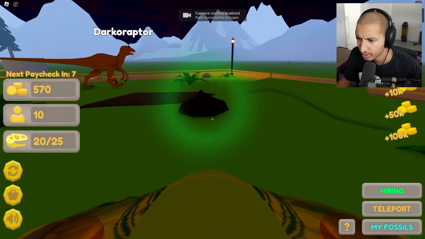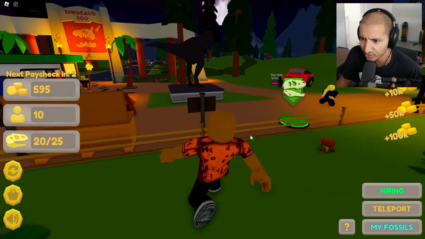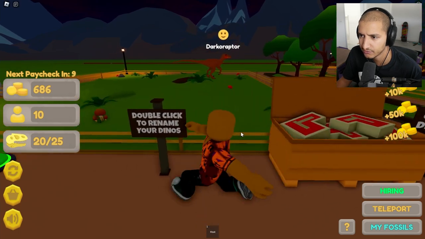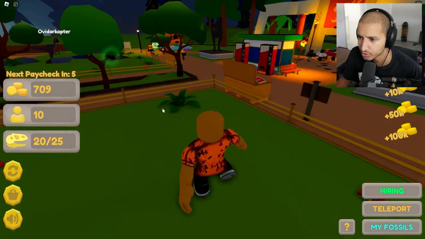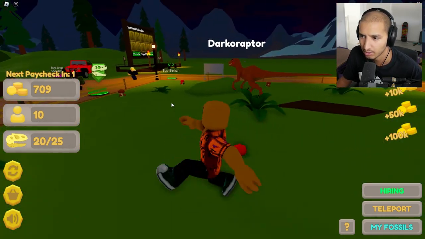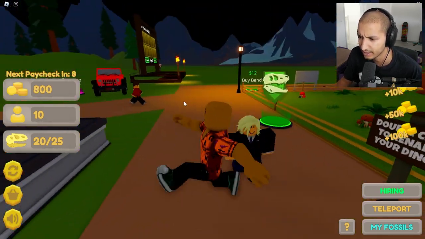Is that poop? Did this dinosaur just poop? And I just collected his poop? And I got money for that? Interesting. Oh, is he pooping again? Wait. Let's feed him. Here, you hungry? Here you go. Oh, so when I feed them, I get money as well. Okay. Oh, but I only get money if I feed them while they're hungry. I think. I'm not sure.